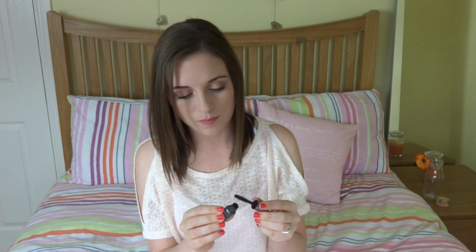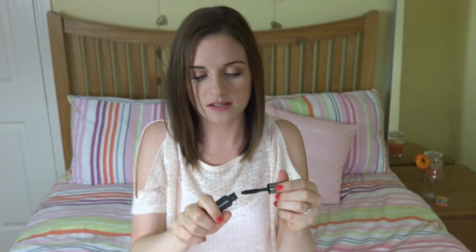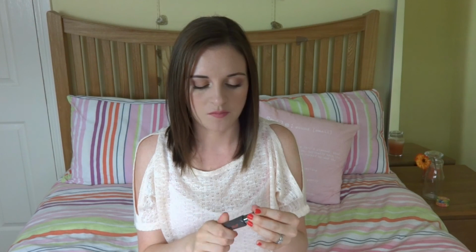It's got one of those plastic brushes. It's quite long and thin and it picks up quite a lot of product, but I don't know how, it just really lengthens the lashes and makes them look a lot longer than they do with a lot of other mascaras. Same complaint about it as everyone else makes. It is an absolute nightmare to get off. Even with really good eye makeup removers, you do have to scrub it quite a lot and you can end up with those panda eyes the next day.